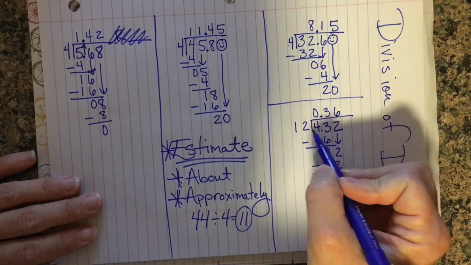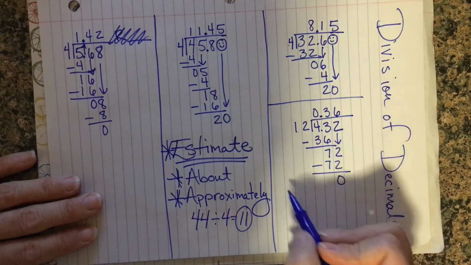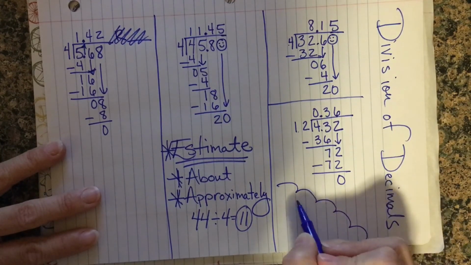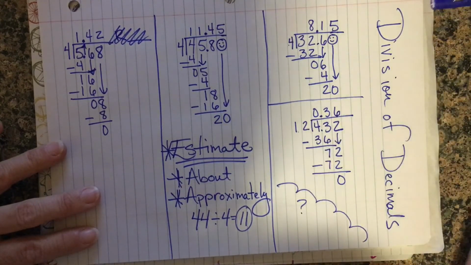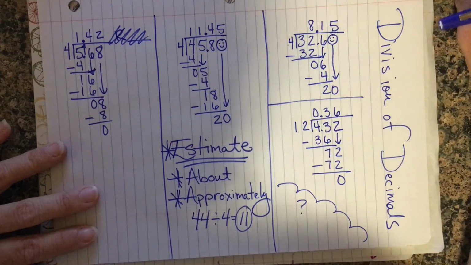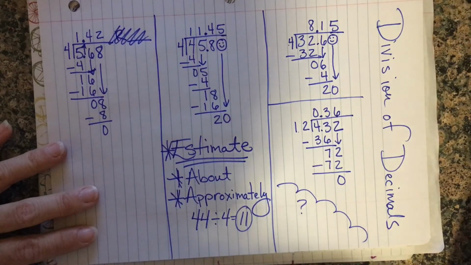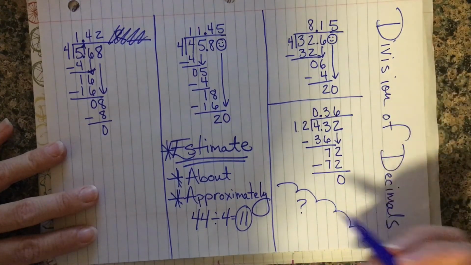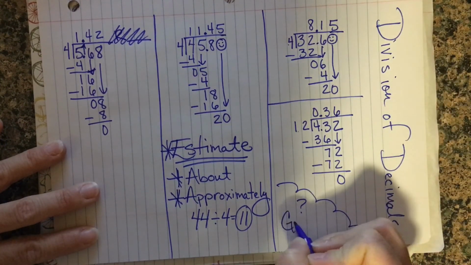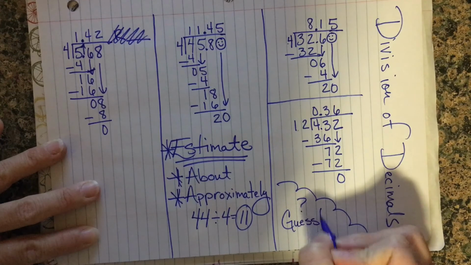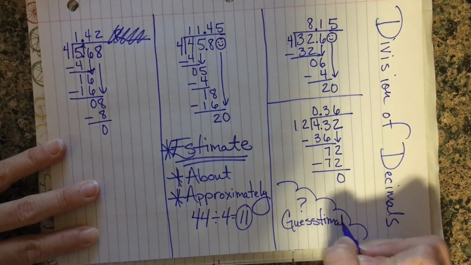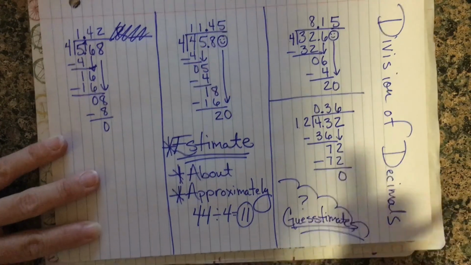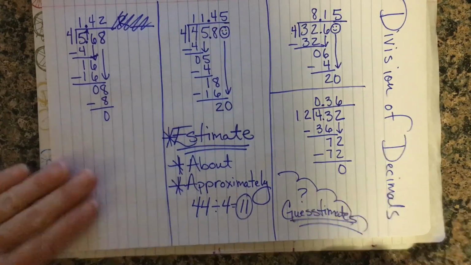So when you're doing these, you're going to have to come out and do your guesstimates over here on the side. Here I'm working with 12s, and 12s are easy. But if you have a division problem where you're dividing by 42 or 14, remember to put your guesstimates down in a corner, and that way you have that to help you solve your division problem. I hope that helps.